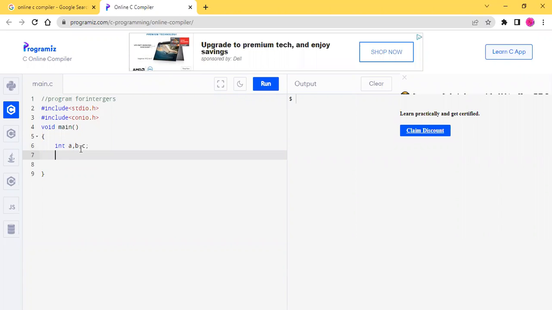Next, if we want to print anything, then printf, enter inverted commas, enter a comma b values. Or instead of this I'll give the values for a and b.